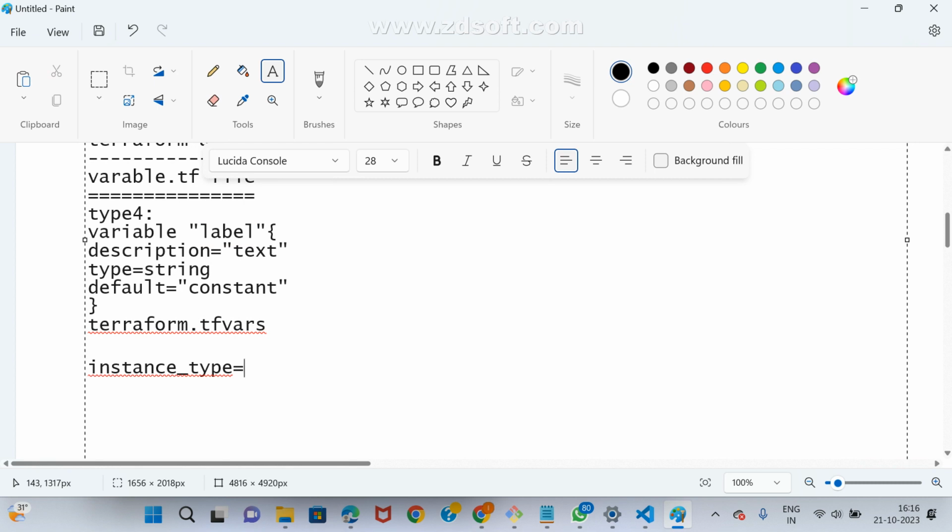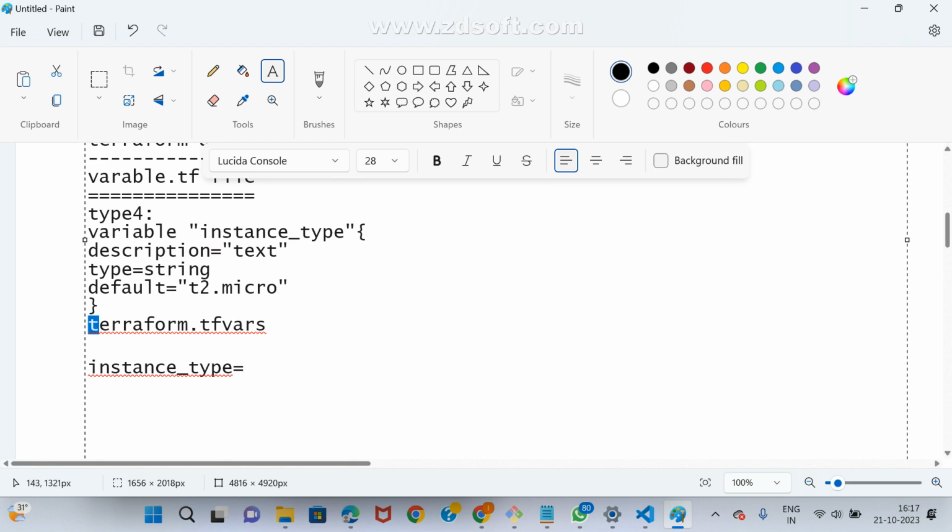The default value here is, assume, t2.micro. Generally, it will take t2.micro only.